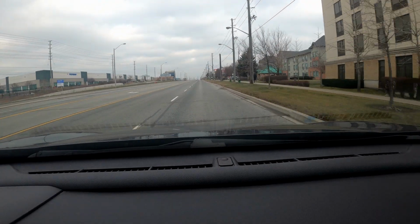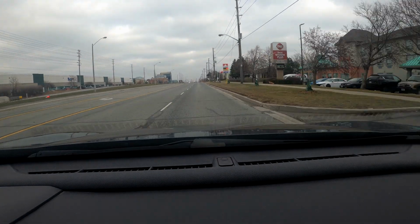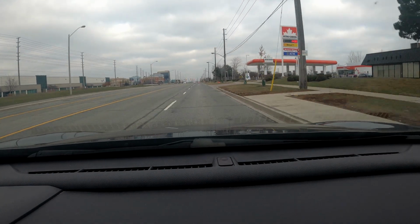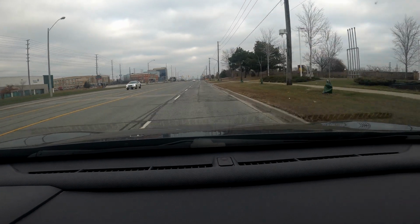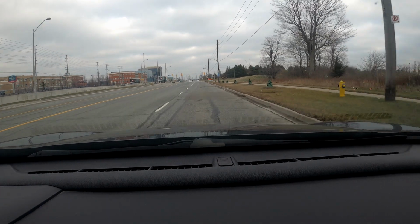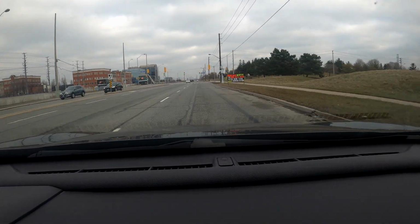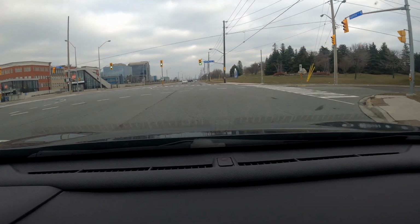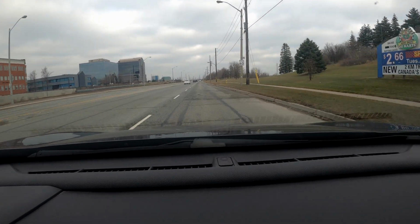Okay, here in Eglinton they will make you switch lanes. Okay, so this is what they're gonna ask you. Let's switch lane to the left and go back to the right whenever you're safe. So let's do it. So let's switch lane to the left. You scan, check your blind spot. Don't switch lane when you are close to the traffic light. So after the traffic light, let's do it.